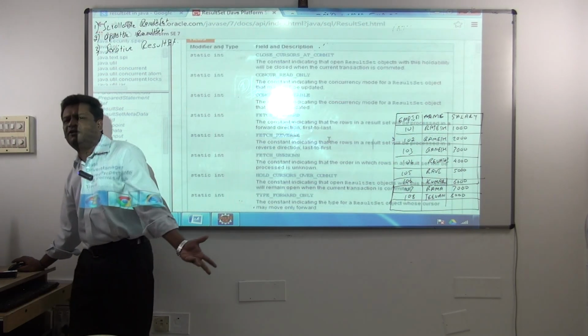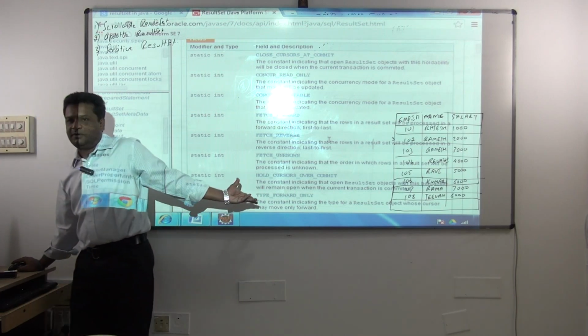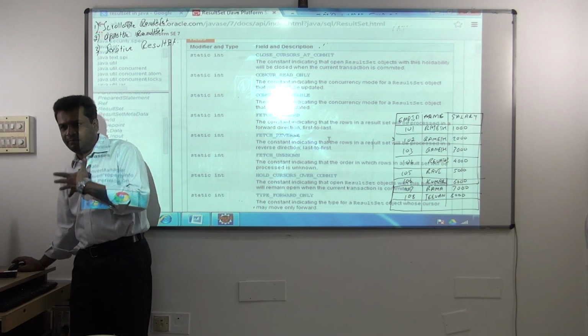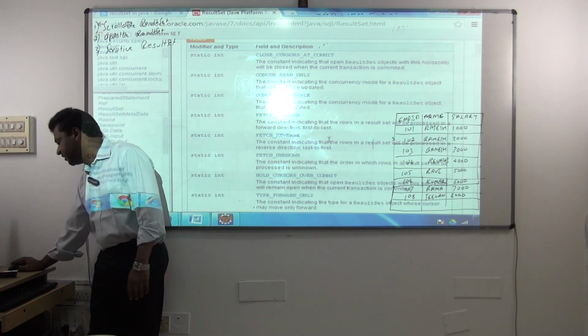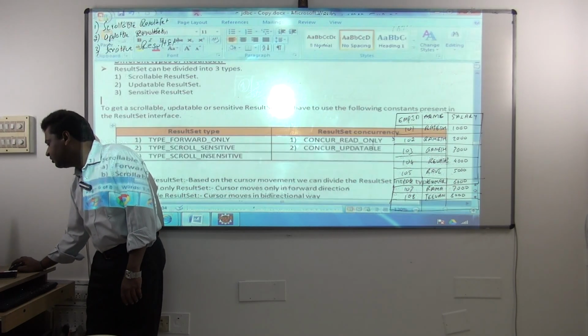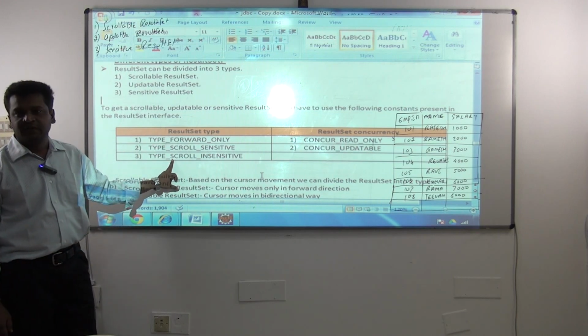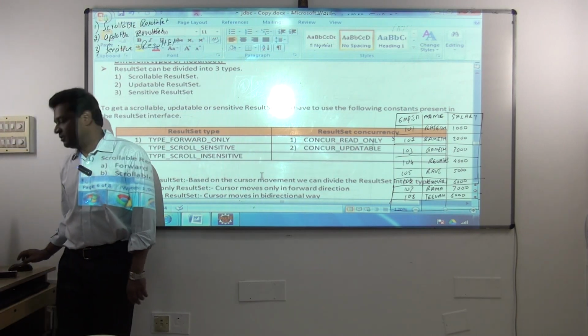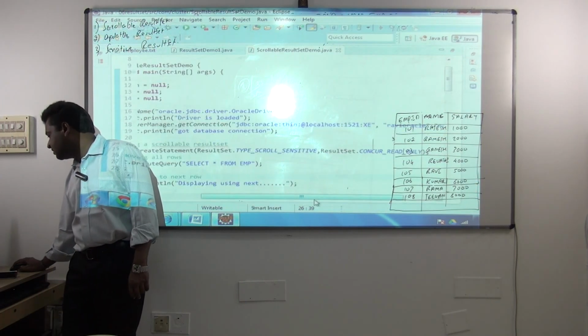Are they classifying them? They are not bothered, they are just putting them in the documentation. What we trainers do when teaching is classify so that you get a clear understanding. So I have prepared a table. See this document. In the first argument of con.createStatement, I can pass any of these three. In con.createStatement, see this method, what should I pass?